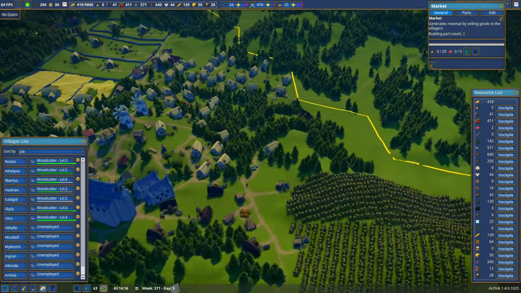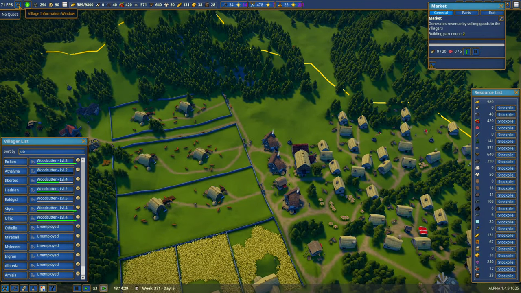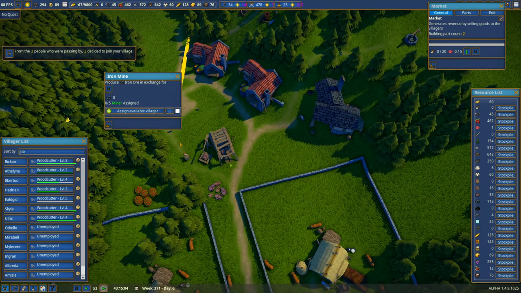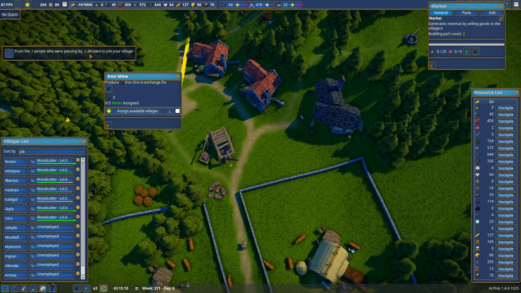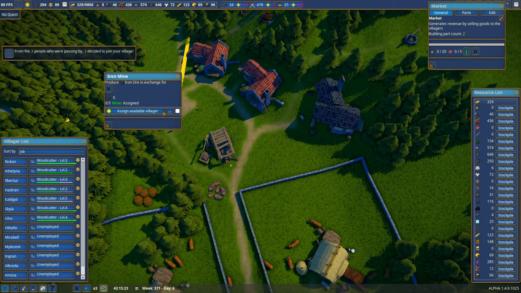Well, hey, at least I got a cooperage built. I just would love people to move closer. That's all. So give me some immigrants. One day. Average. Employment is low. Did I put people in here yet? 3 and 3. I'll take it. I'll take 3 people. I'm going to go ahead.